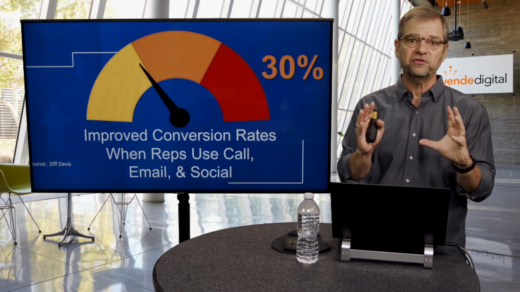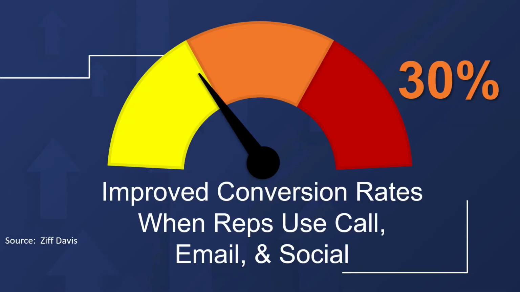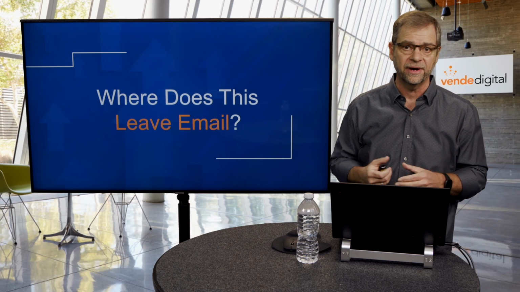Now, when your sales reps are engaged in email and when they're engaged in social and they're engaged in normal outreach, historically, according to this stat by Ziff Davis, they're going to have a 30% higher win rate. So it's really important that your sales reps are engaging in all three channels: email, phone calls, face-to-face meetings, and in social media, and they're going to win there.